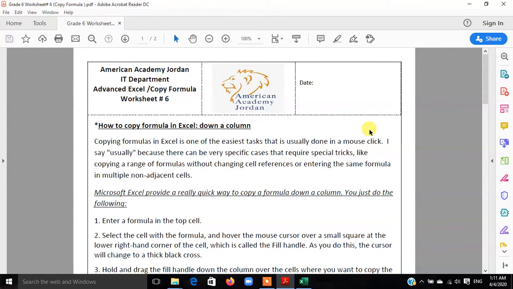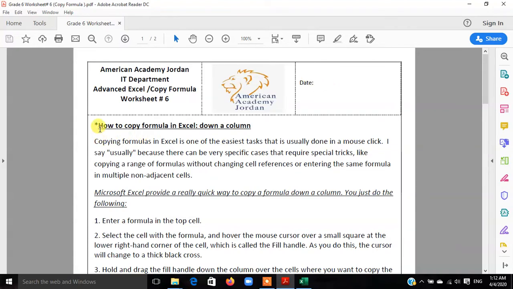If you have your booklet with you, I want you to write the date for today. If you don't have your booklet, I am going to attach a copy of this worksheet along with the video I'm recording now. I want you to be ready, highlight whatever I'm highlighting, and if I write any notes, write them. I don't want you to memorize the practical steps. I want you to practice whatever I'm giving you using Excel, because practice is the key and is everything. Without practicing, you can't demonstrate the skills I'm giving you.